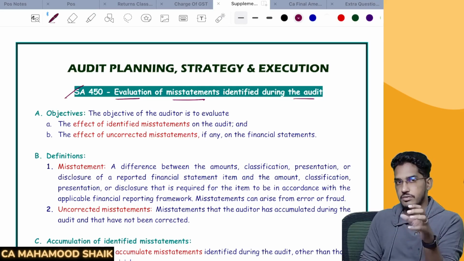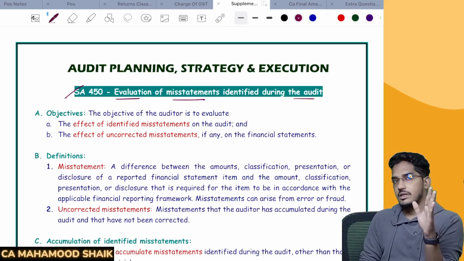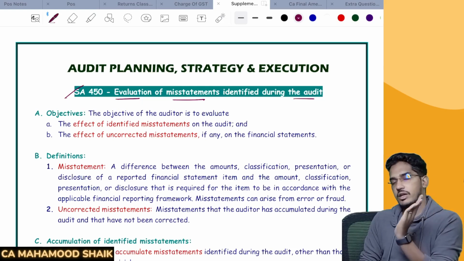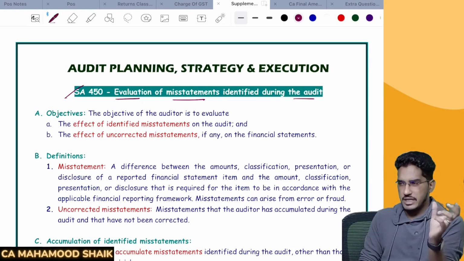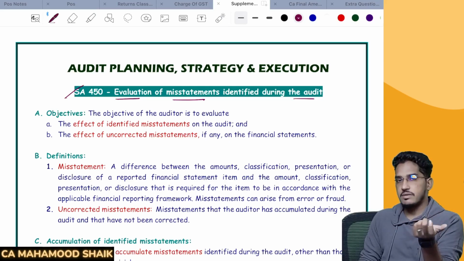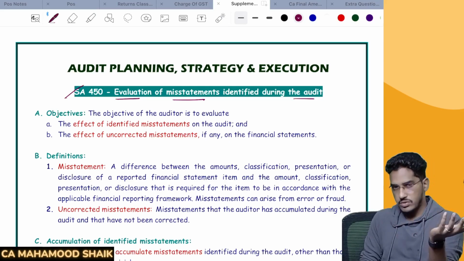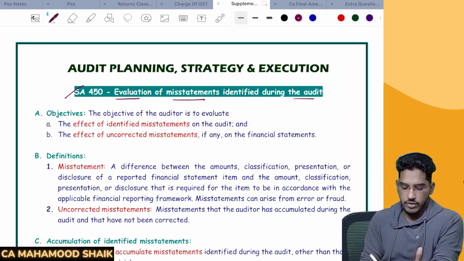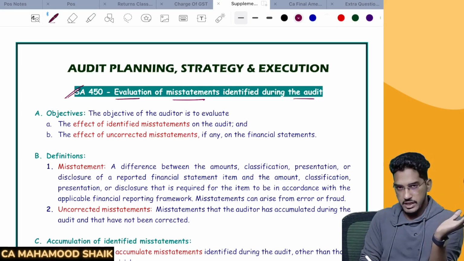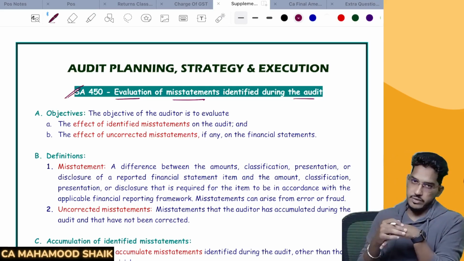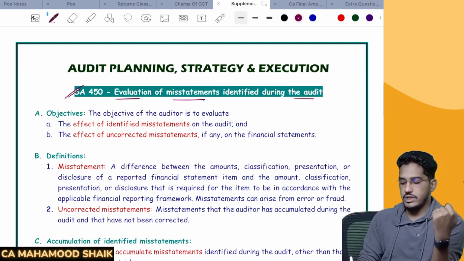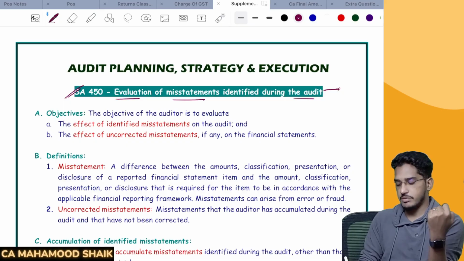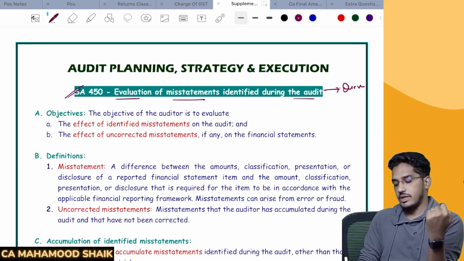In the current syllabus, if you look at the CA Inter material, you will find the standard SA 450, evaluation of the misstatements identified during the audit. Now, they have also included this reference at the CA Final. So once again, a basic standard with basic concepts. You will not find any major or advanced concepts. Very basic. It talks about the fundamental things relating to the audit, so that whatever is there from the CA Inter, they have added at the CA Final level also. Since they have added this newly, there is a high chance the questions might get tested from the standard in the examination. So let us try to cover it.